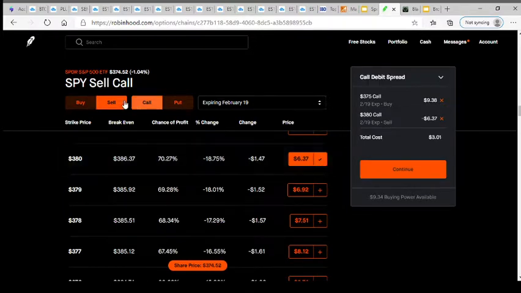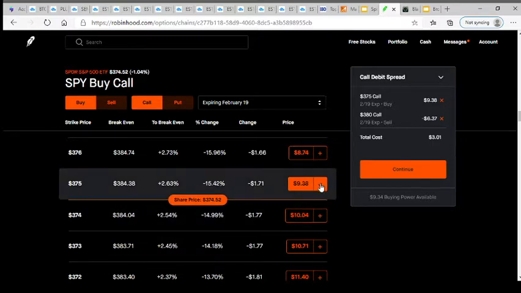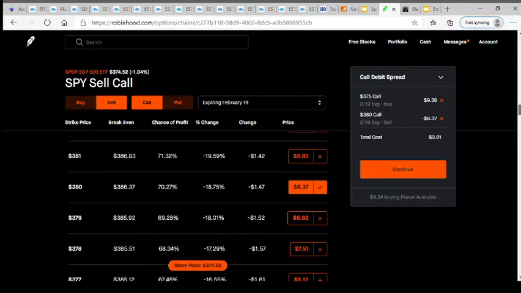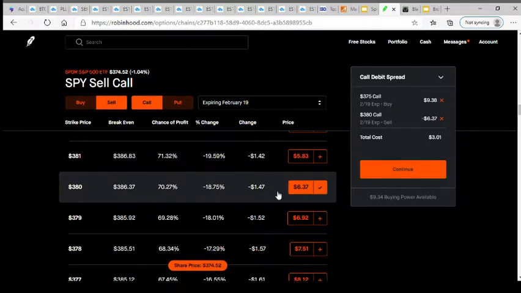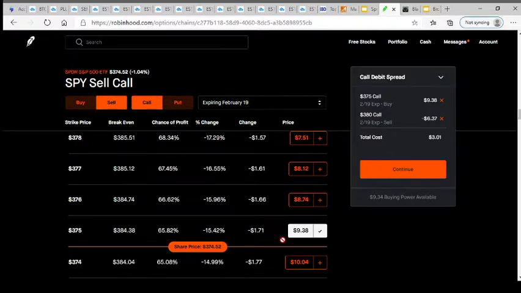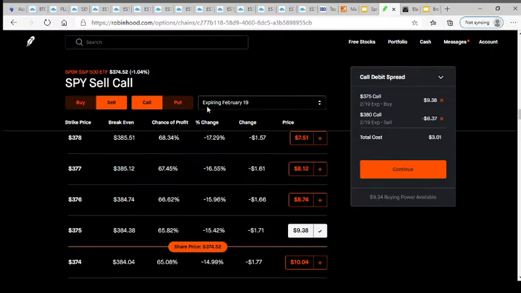So you sell this one here. Right up here, it says buy. You click buy, and you're going to buy your at the money or in the money. I generally just do one at the money. Then you click sell, and you're selling 5 out of the money. What this is saying is essentially that you think it's going to go from 375 to 380 by February 19th, which it was just at 380, what, 3 or 4 days ago?